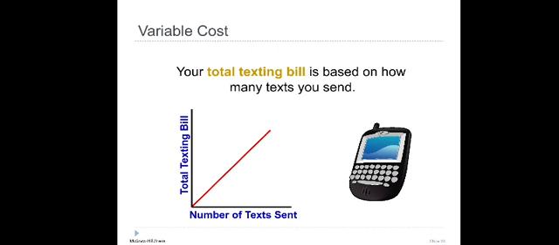Another example of variable cost is the direct labor cost. If you have a manufacturing business, you will know that the direct labor cost is a variable cost. The more your business produces, the more you have to pay the direct labor. That is about the variable cost. In this slide, you see the total variable cost line. The higher the quantity, the higher the cost. That is the total variable cost line.